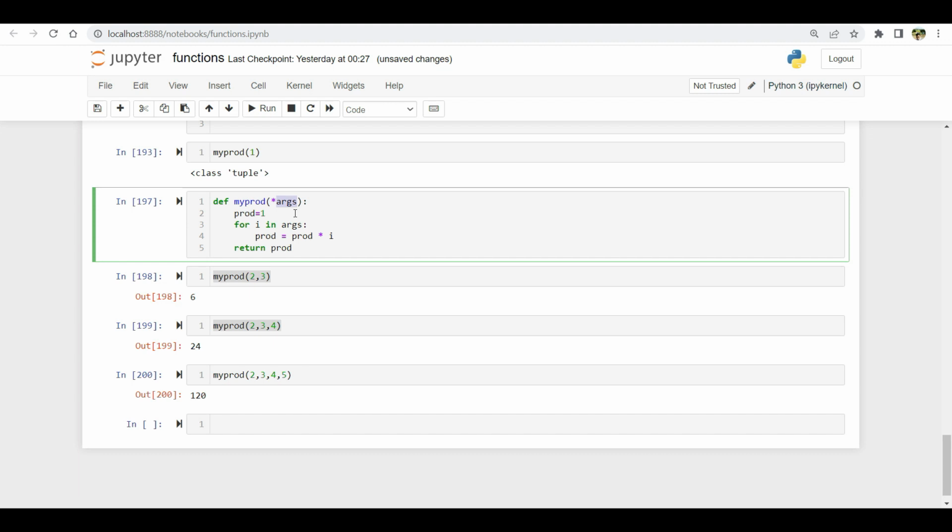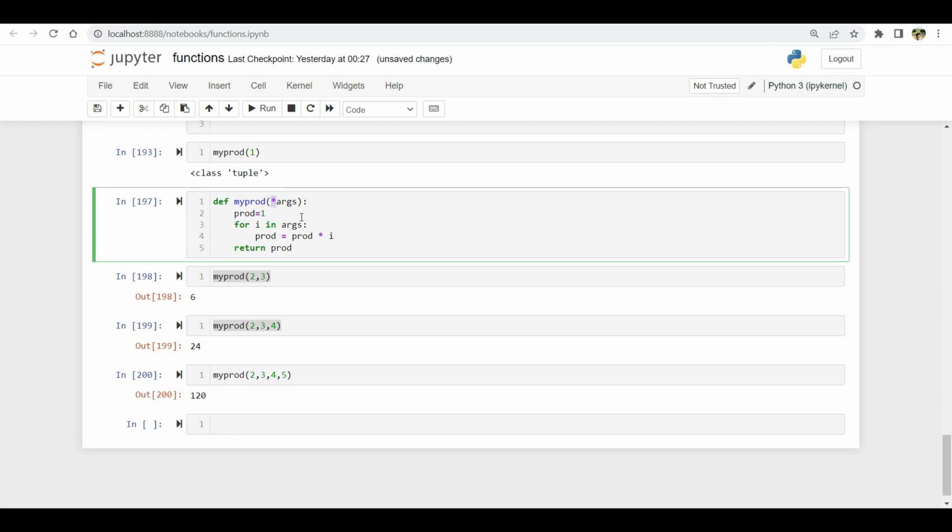Okay, so this is called the args parameter, and this star is called the unpacking operator. It is taking each parameter at a time and packing it in a tuple. That is why this star args is very important here in Python. And in place of args you can provide anything, just ensure that you have a star just before that.